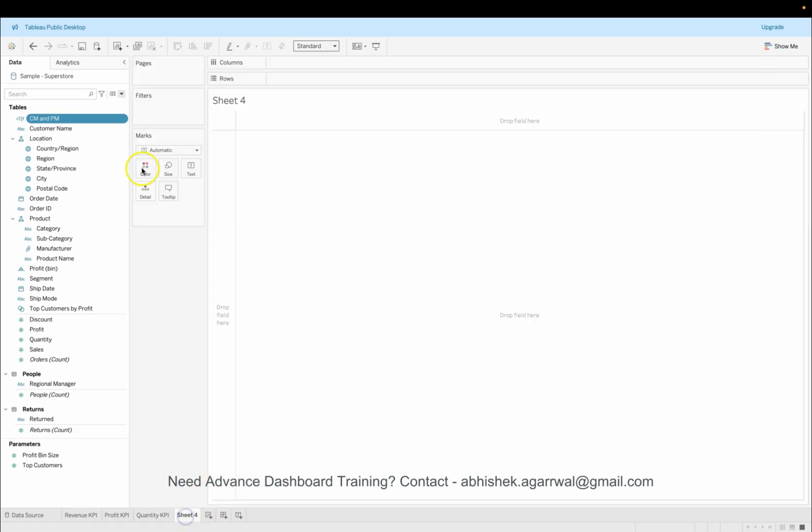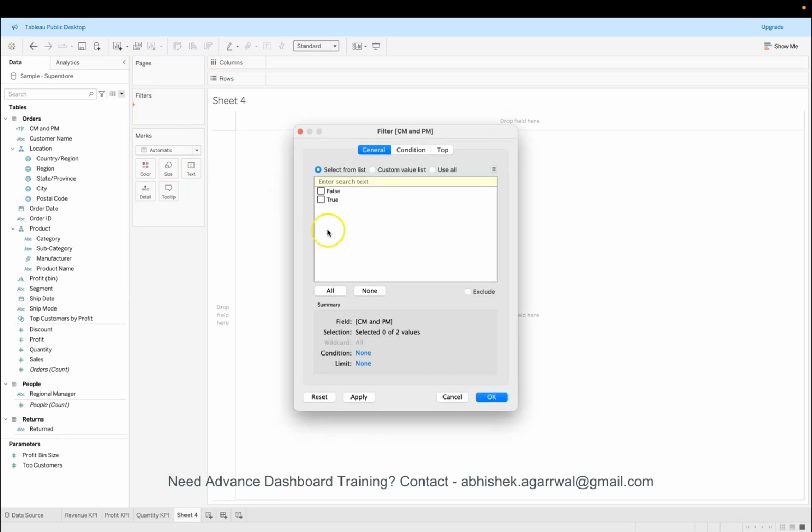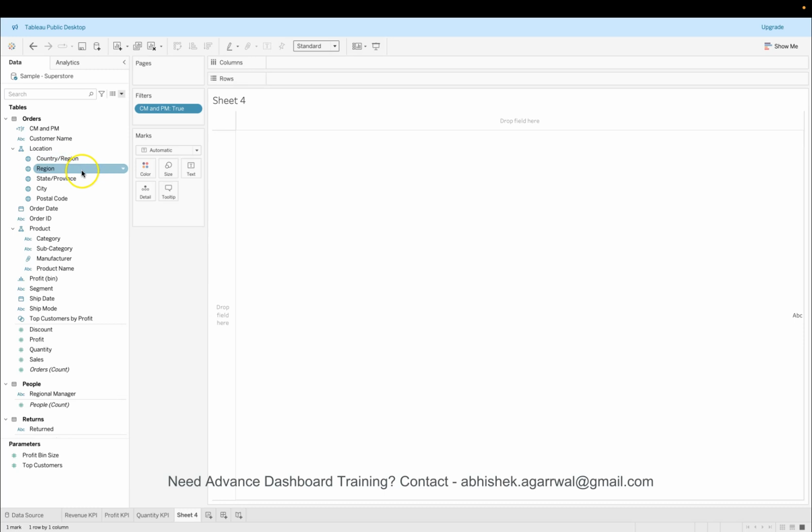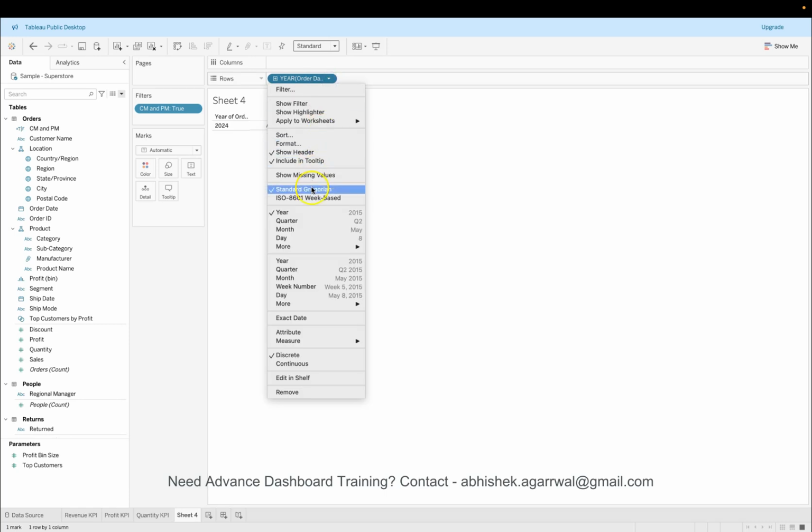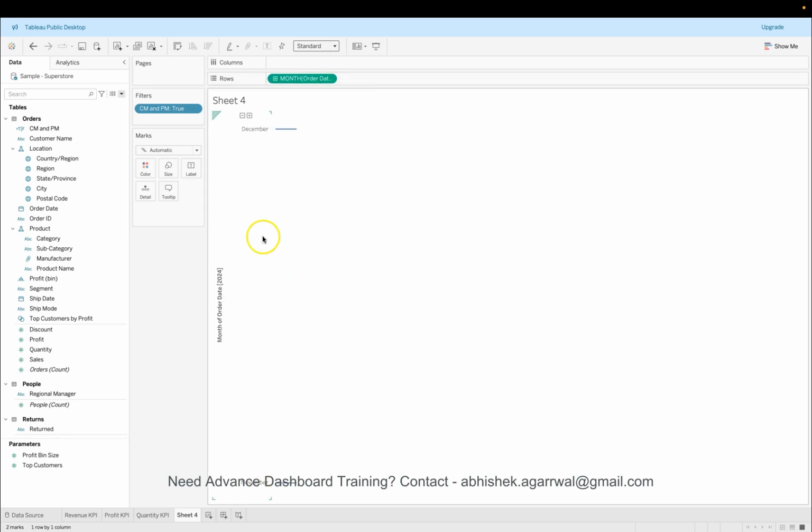So I'll create a new sheet, put it down, put it over here and simply say true. Now over here I will choose order date, and this will be the month, December and November, right?